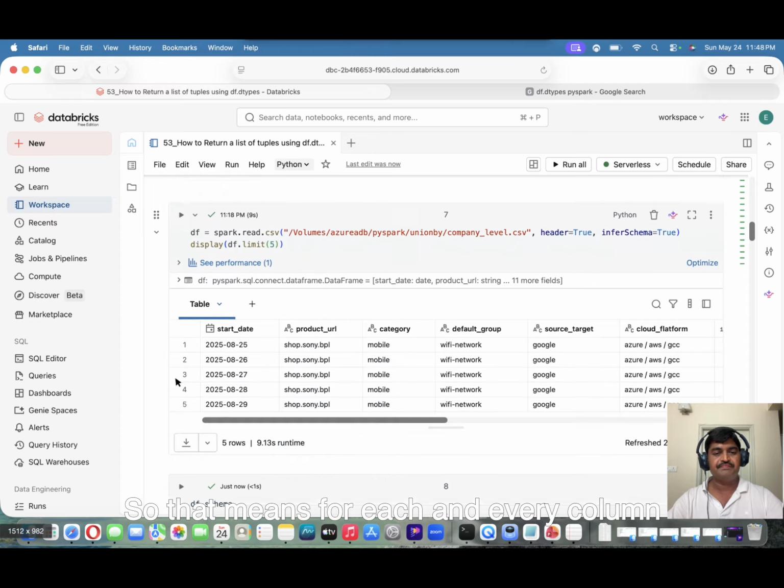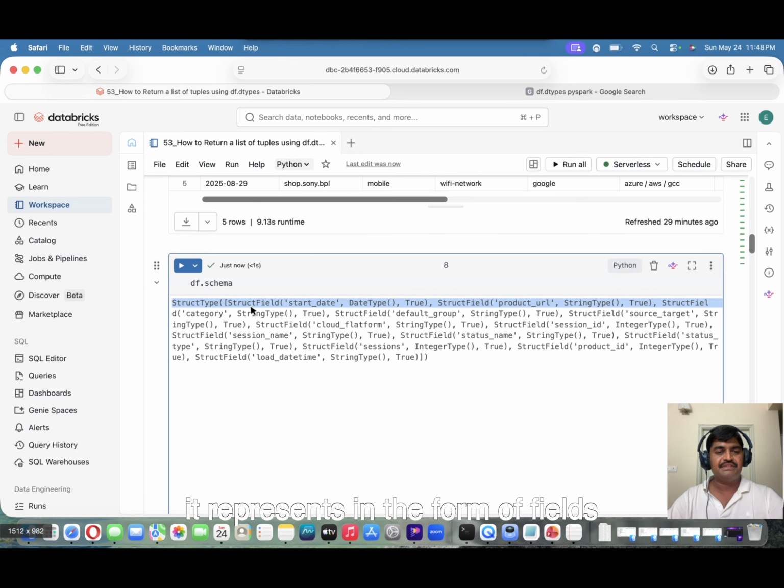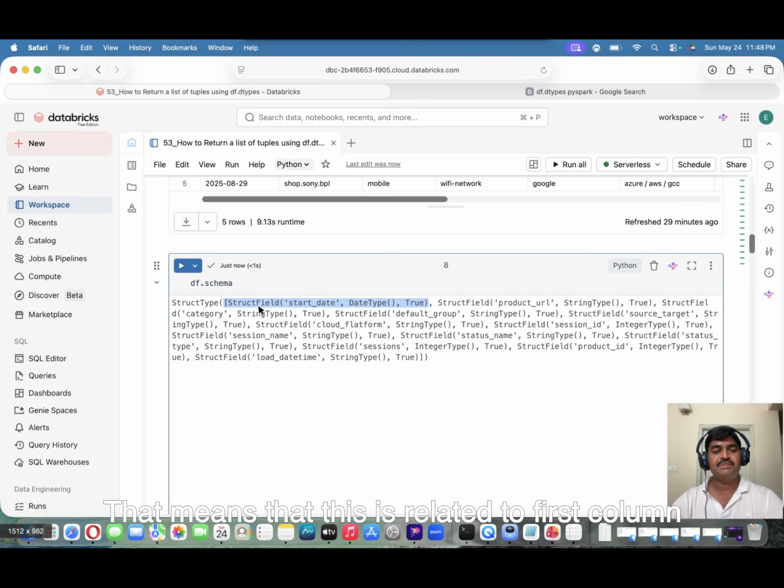That means each and every column is represented in the form of fields. The output will be a StructType, and if you look inside, there will be a number of fields, like StructField. This first one is represented with StructField, which is related to the first column.